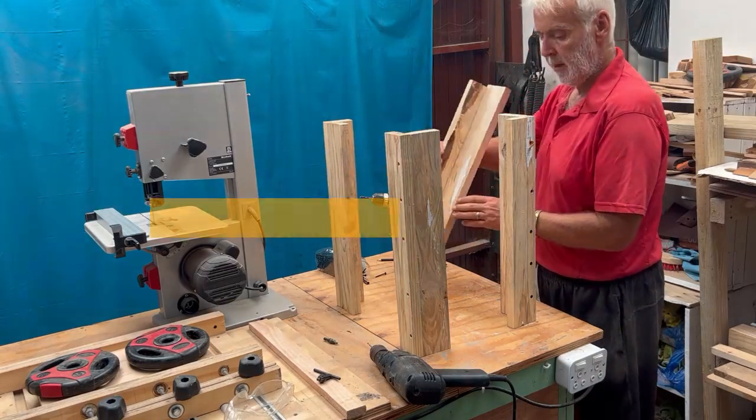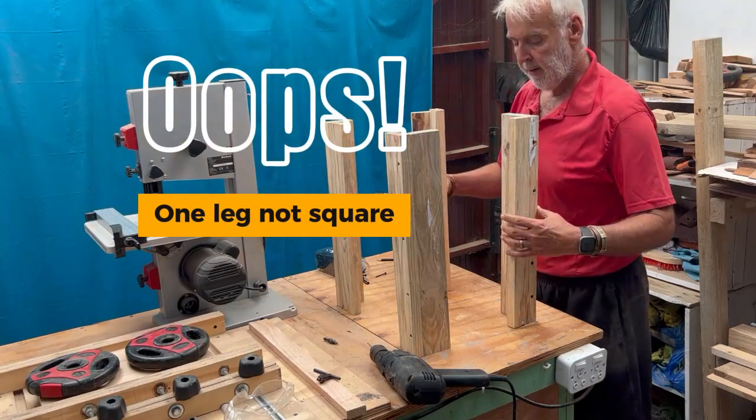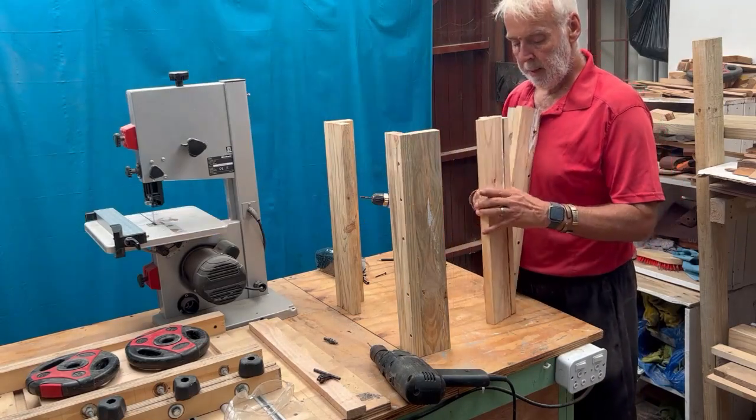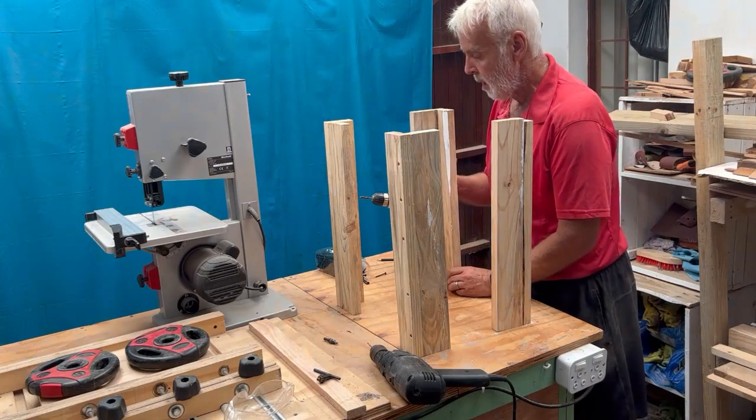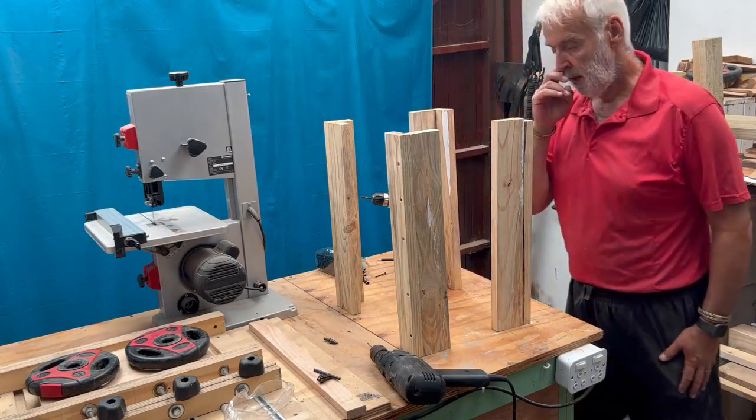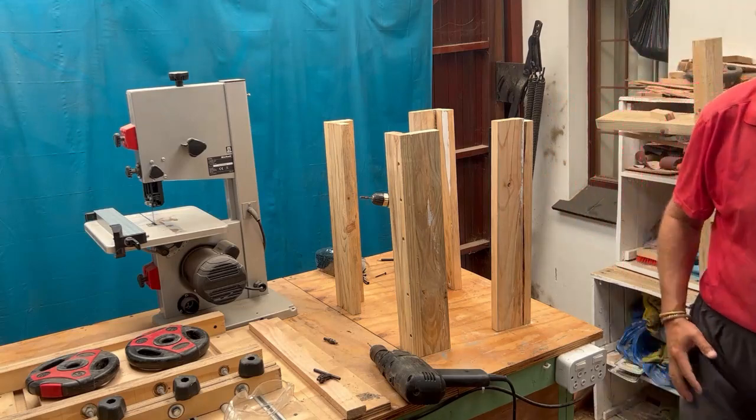Seems to be having a little bit of difficulty. We'll just swap him around. Okay. Obviously not such a straight edge. There you have your 4 legs.